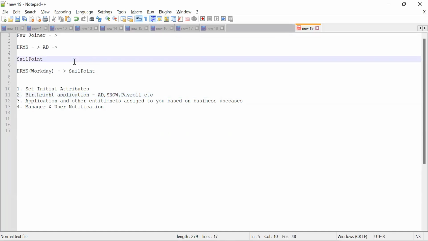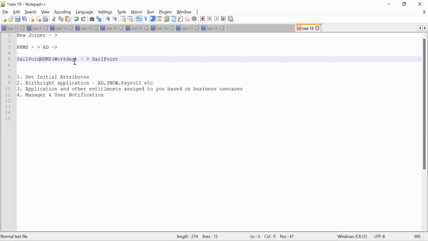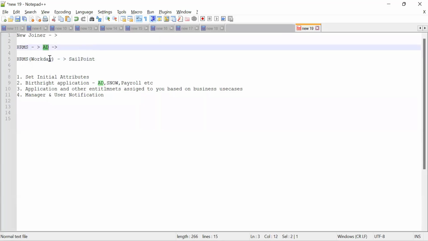So previously it was a normal thing, but now, when we have this approach, from the HRMS we are bringing data first into SailPoint and from SailPoint we are bringing data into AD. So now you cannot trust AD data because there's a layer.